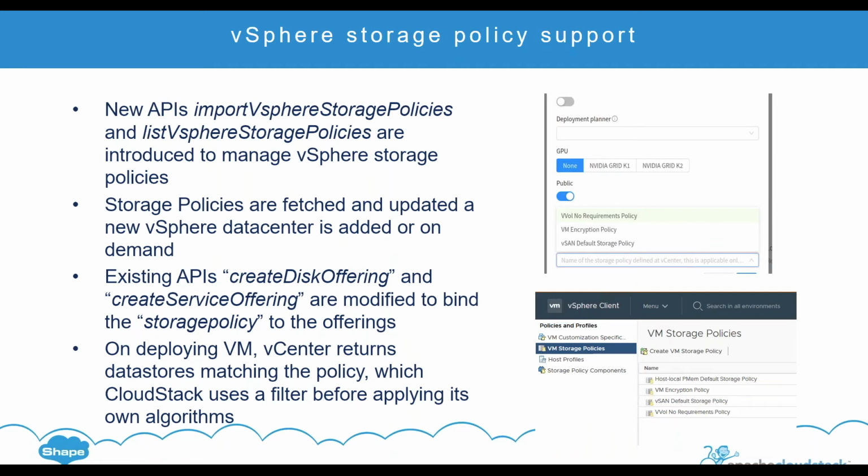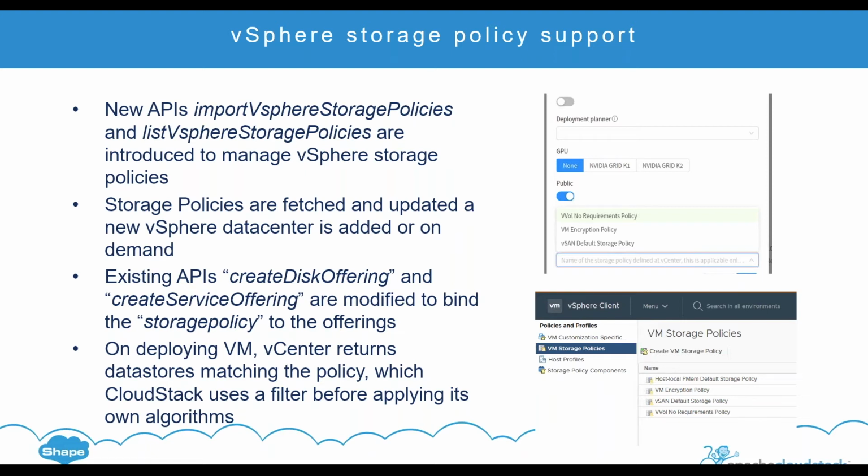So talking of storage policy support, I've got a couple of shots there. You can see in the vSphere client a whole load of policies. And we import those policies so that when you're creating a service offering or a disk offering, you can then tie that disk offering to that storage policy. You can look at vSphere's storage policies very much as being the same as CloudStack's disk offerings. I'm not going to suggest that vSphere copied us, but the mechanism is pretty much exactly the same. So we tie our disk offering and add the vSphere storage policy to that.